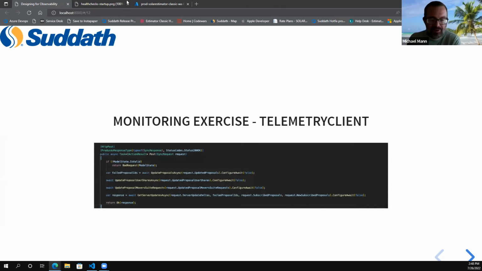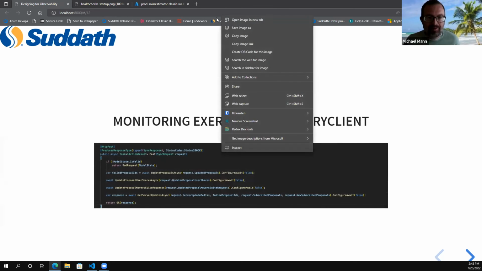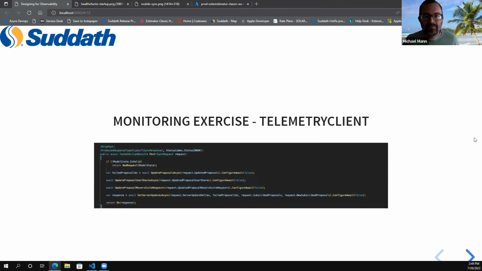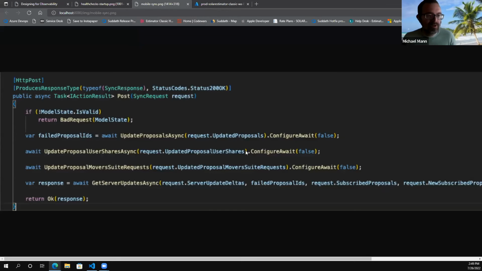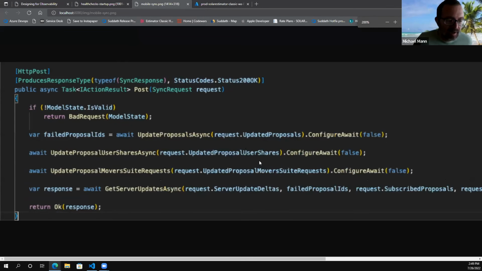All right, so I'm going to show you an example. Hopefully you can see that okay. This is just some very simple code. This is our synchronization code for Estimator.